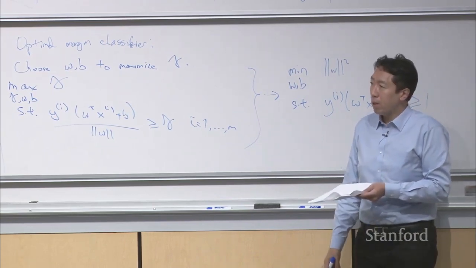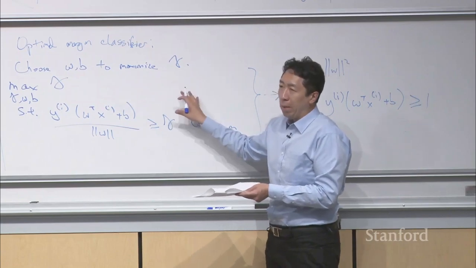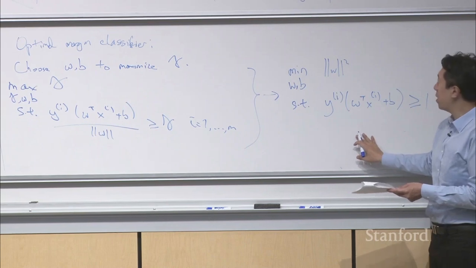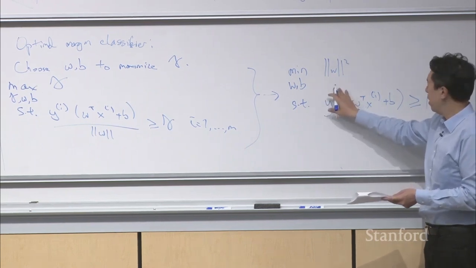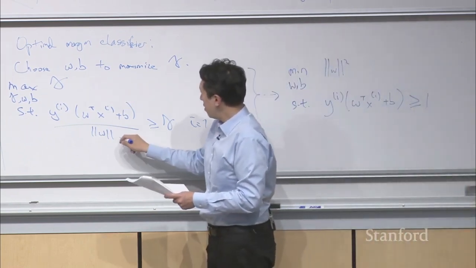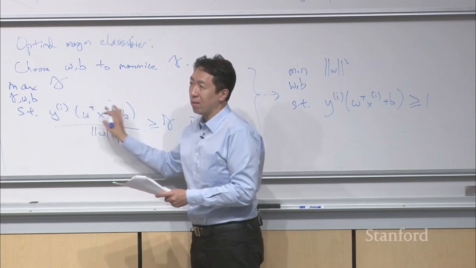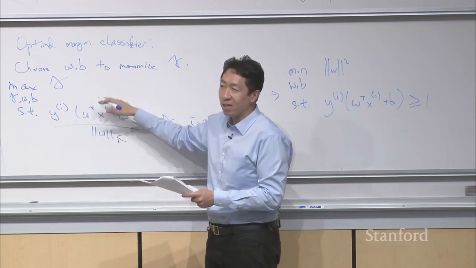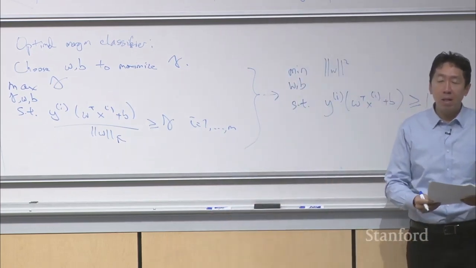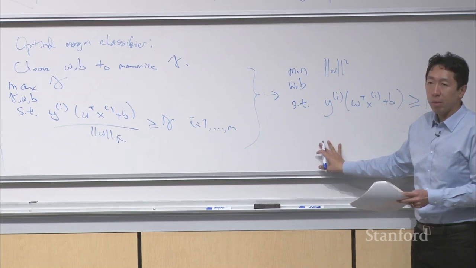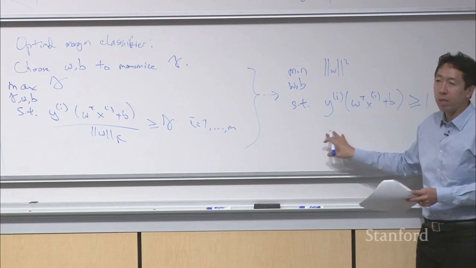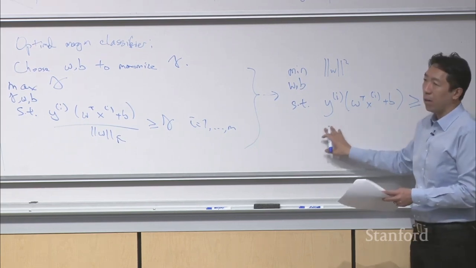What we show in the lecture notes is that through a few steps, you can rewrite this optimization problem into the following equivalent form, which is to minimize the norm of W subject to this. Maybe one piece of intuition to take away is, the smaller W is, the less of a normalization division effect you have. But the details are given in the lecture notes, okay? This turns out to be a convex optimization problem, and if you optimize this, then you will have the optimal margin classifier, and there are very good numerical optimization packages to solve this problem.